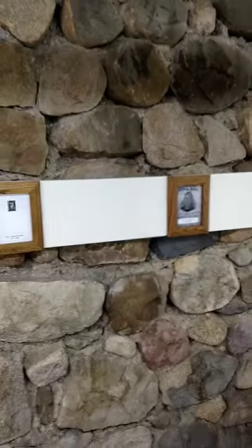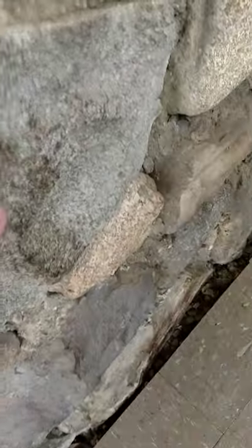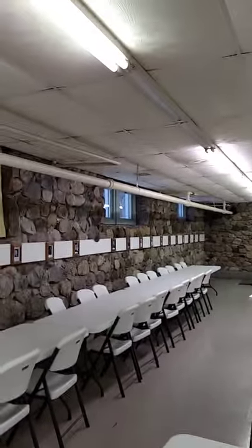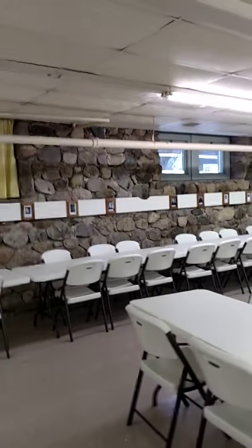I was just kind of looking at the white table, and the white ceiling, and the white pipe, and the nice stone. I know all these pictures are hung on it, but I was thinking that could be painted — pick a color. There's a gray, that's charcoal. There's a color there — just paint that white board. I'm just not sure that white board should be that visible.